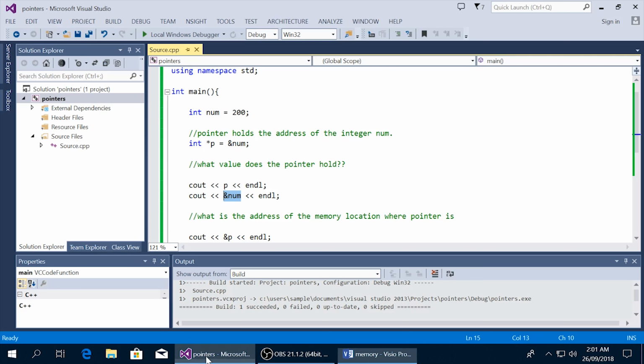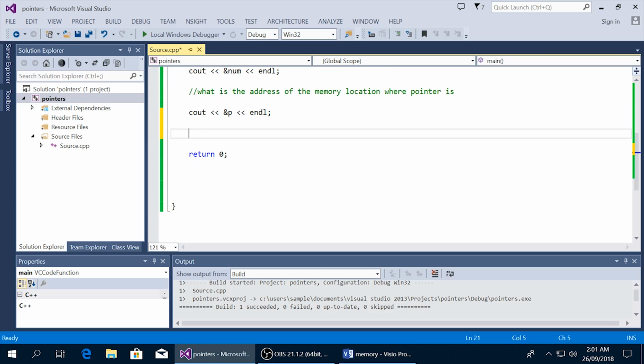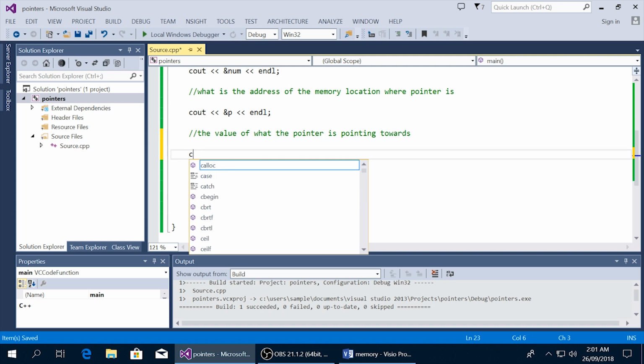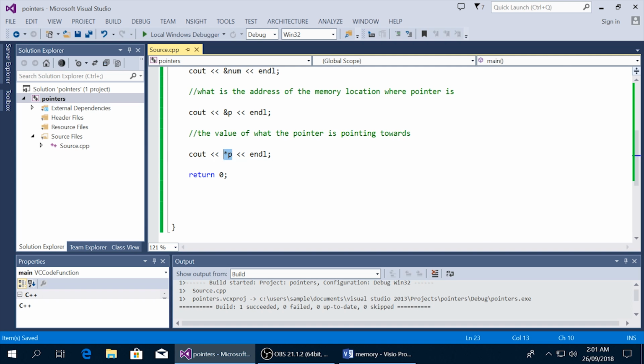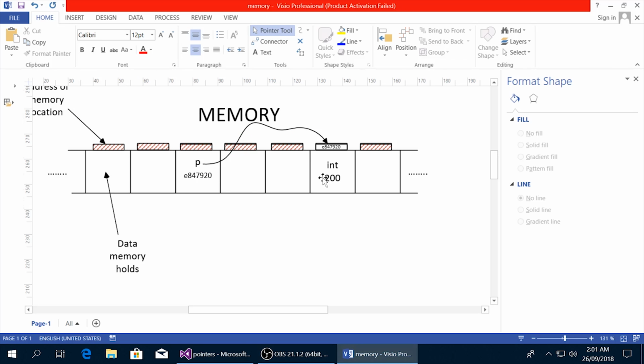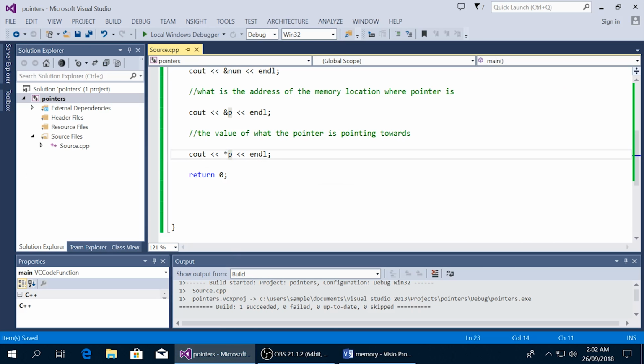Now, what is the value of what the pointer is pointing towards? This is important, because this symbol means what the pointer is pointing towards. Basically, what this means is the value at the memory address, and that is this.